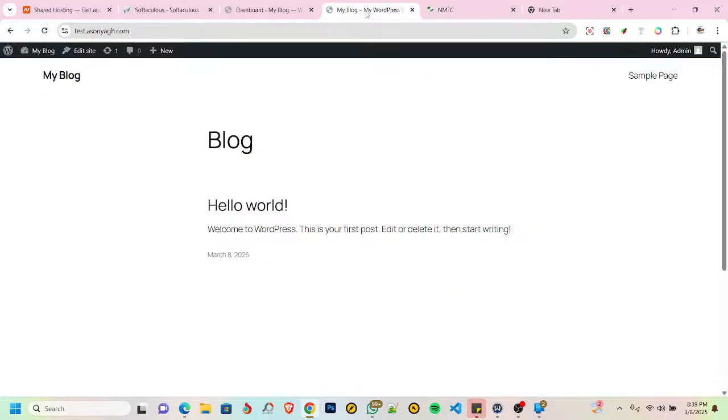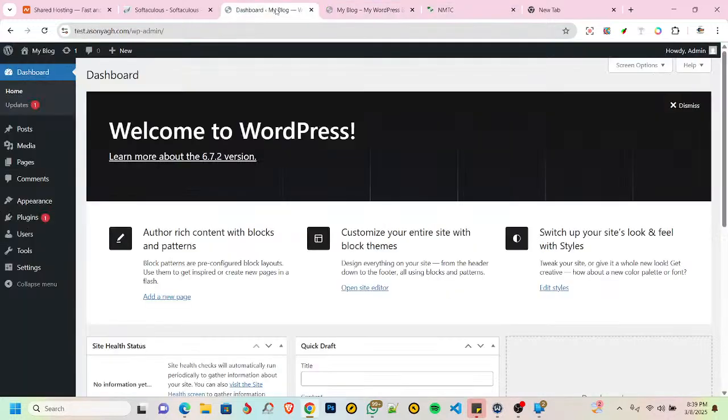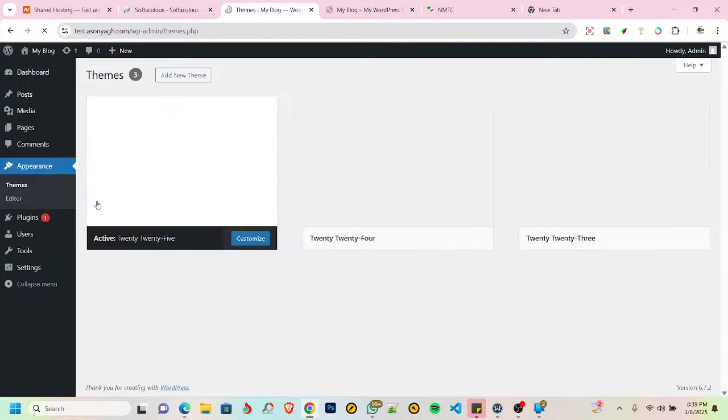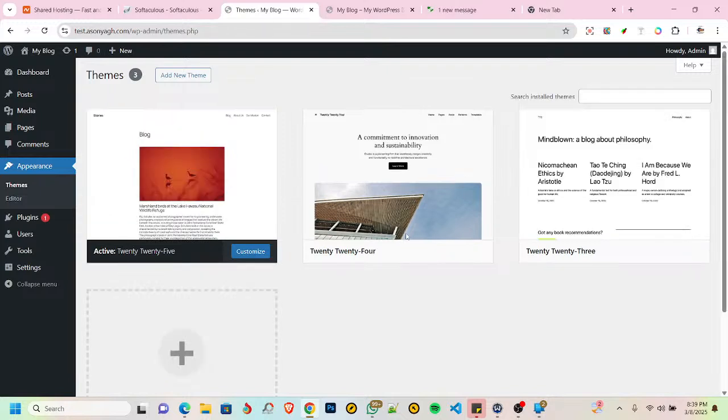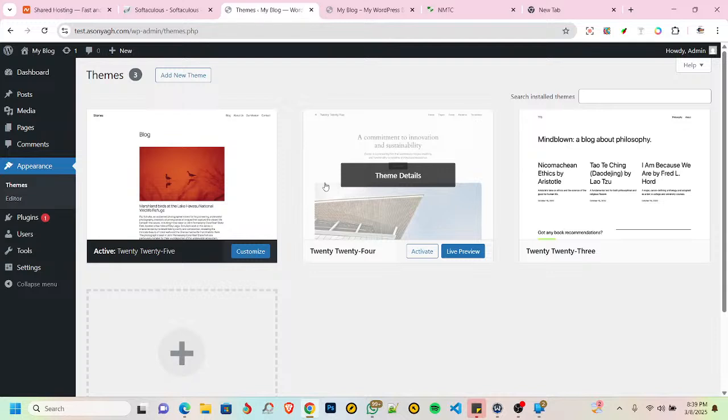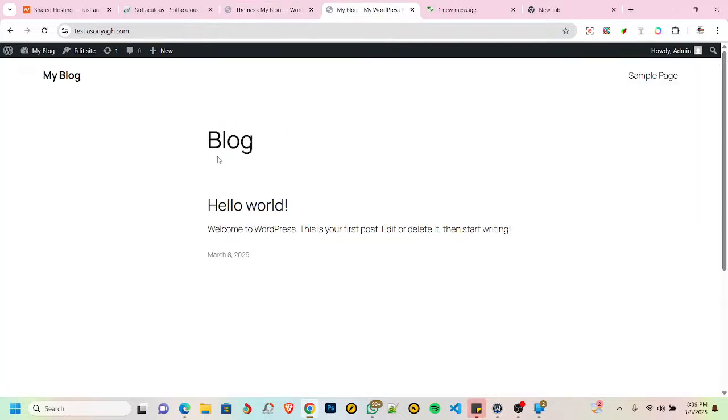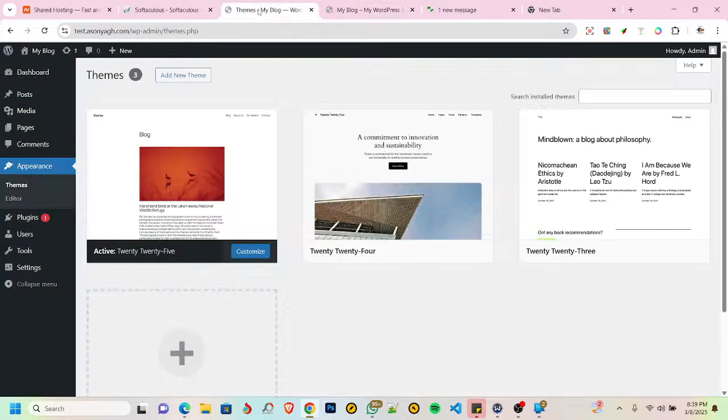So we know very well that for us to change the appearance of our website, we need to install what we call the theme. So without wasting much time, we go over here to appearance, then we click on themes, and then we search for the theme that we are going to use to modify our website. Currently, this is the theme that is installed on the website. So that's how come this website is looking like this. So we can just add new theme.